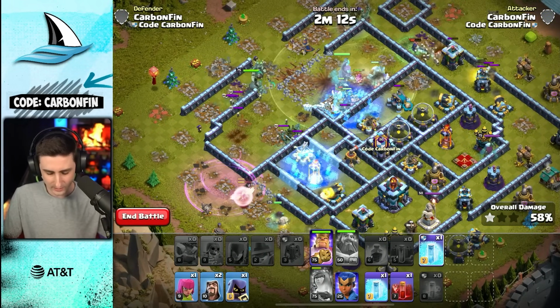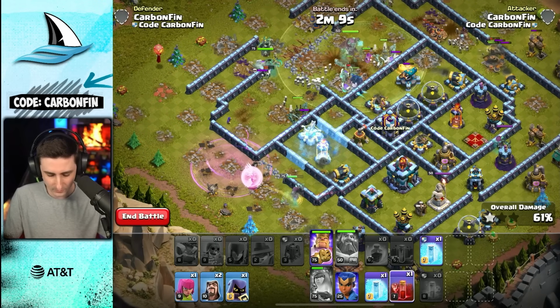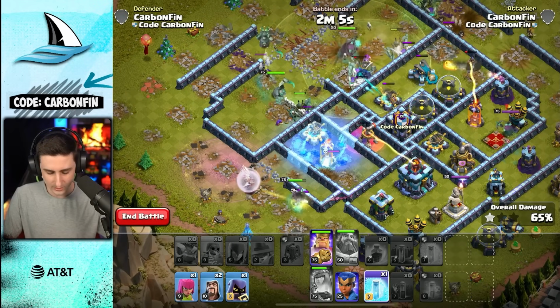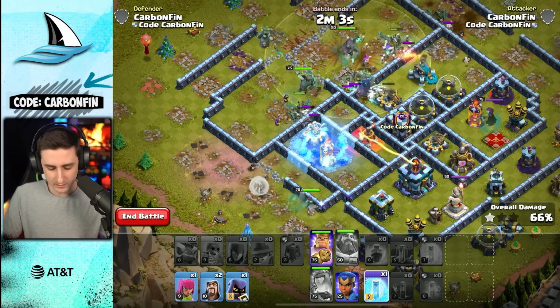I'm just reacting. King needs to come back into the core to get that value. I'm going to drop a skeleton spell here. Oh, that locks onto that. King's going into the middle. He comes back. And come on, King.